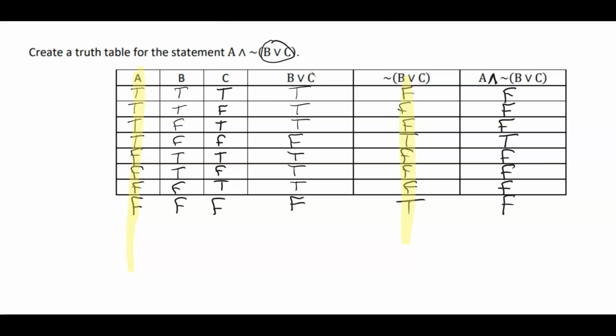So when you're doing the or, if there's a T, the answer's T. If you're doing the and, if there's an F, the answer's F. And then the not, or the complement, or the opposite of, just swap them. If it was T, change to F. If it was F, change to T. And in this way, we can fill out the truth table for that statement. I hope this makes sense.